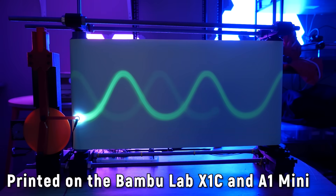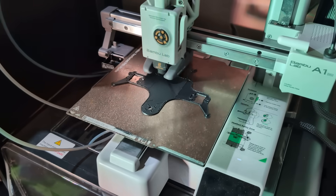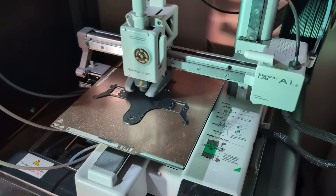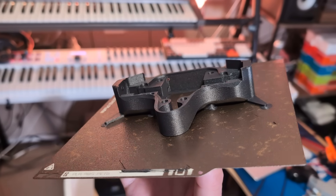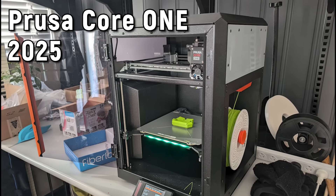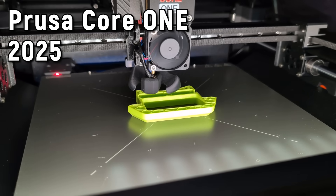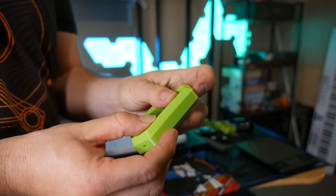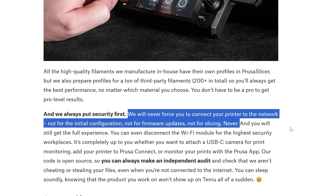To complement the X1 Carbon, I actually use their more affordable A1 Mini a lot for prototyping. It's a really solid first printer, but again it has some features that may be a deal breaker for you — or maybe you just don't care if the company locks you down to their own filament and slicer in future, as long as it just keeps printing. And as the second half of 2025 rolls through, I'm finding myself using the Prusa Core 1 more and more as an excellent fast 3D printer, with reliability I can depend on from a company that's less cagey about their software and hardware implementations.